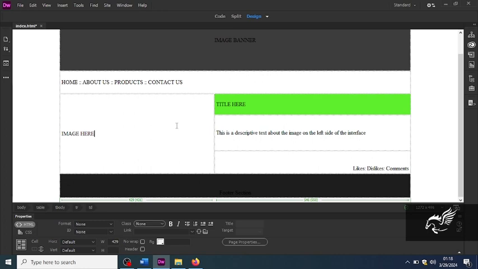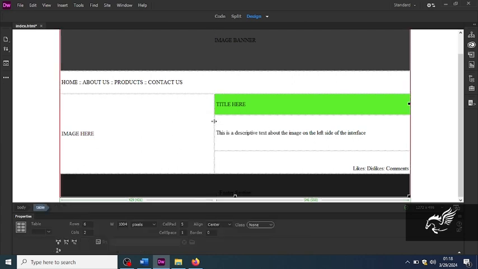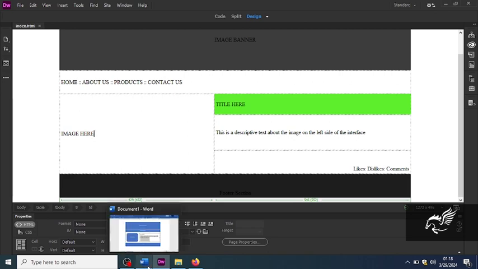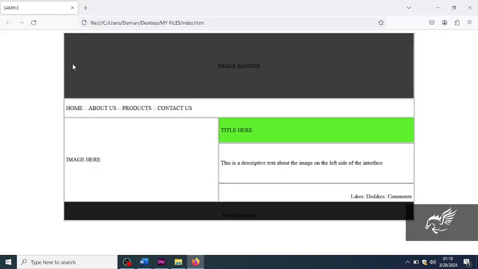Okay, then we have this cell space. See, this cell, that line, have some middle kind of space. We want also to remove that kind of space. So we'll go to the cell space and set it to 0, and press enter, so it becomes one complete line. And then I go back to my browser and refresh.